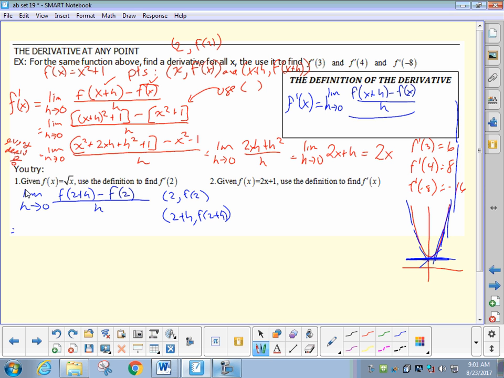The only thing is, at the end, if you have x plus h and all that stuff, you're going to have a rule for all x's. And to find f prime of 2, you will then have to plug in 2 and see what you get. Okay? Now that's okay, but I didn't specify, probably should have, but there are a lot of AP problems where you're asked to recognize what's going on, and I really want you to get some practice showing it like this, so that you know, oh, that's the derivative specifically too. So if you already did it the x way, that's fine, but if not, continue on with this. Get problem specific.